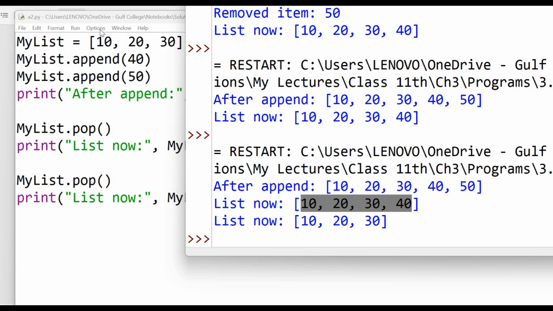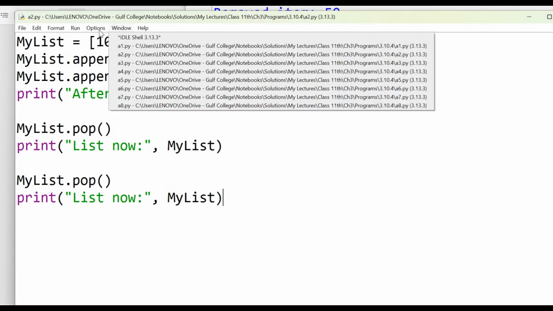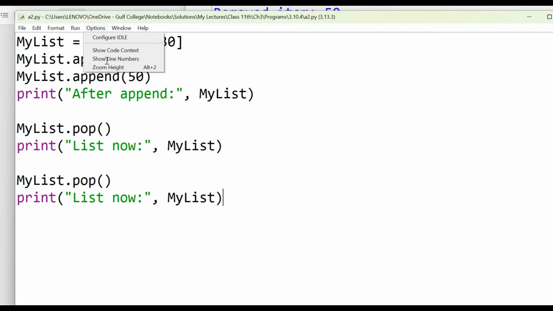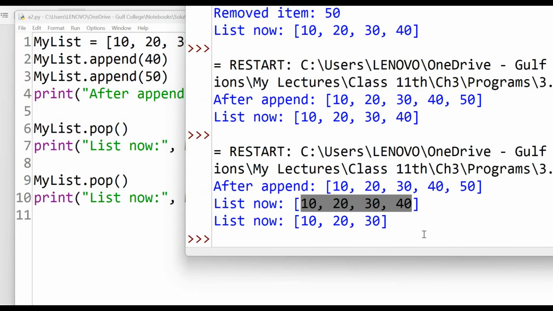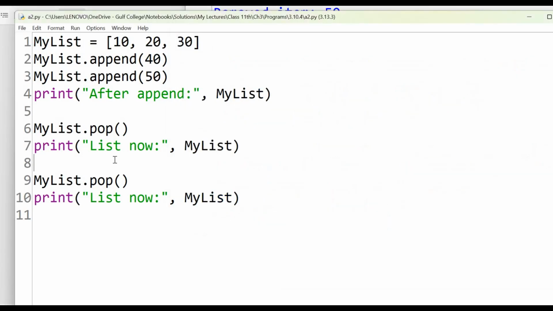After running the function on line number 6, the remaining list is 10, 20, 30, 40. And when you run line number 9 again, my list dot pop, now the remaining is 10, 20, 30. If you run it once again, it will remove one more item.